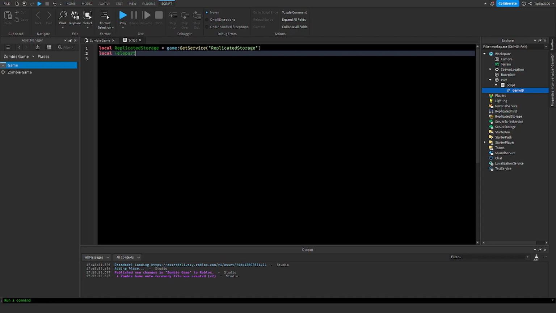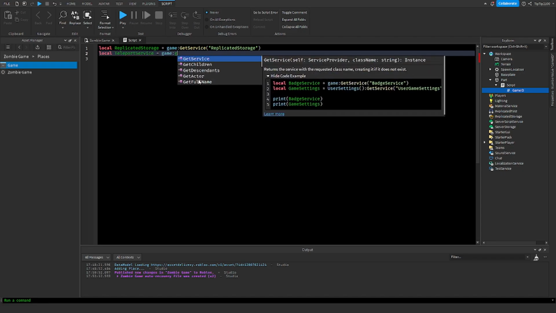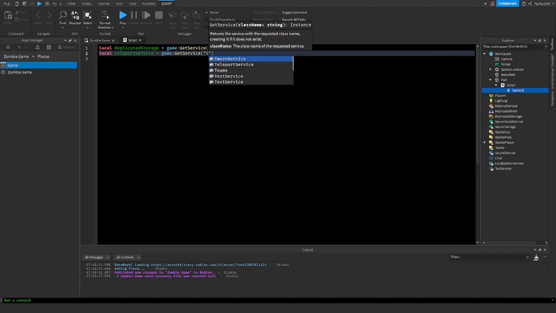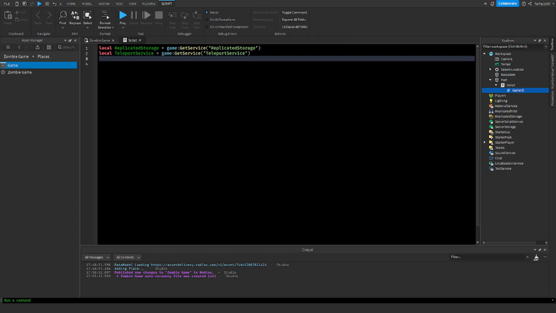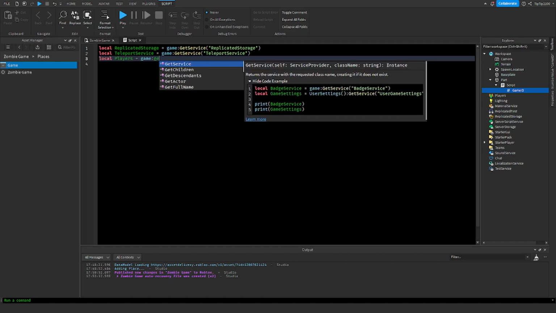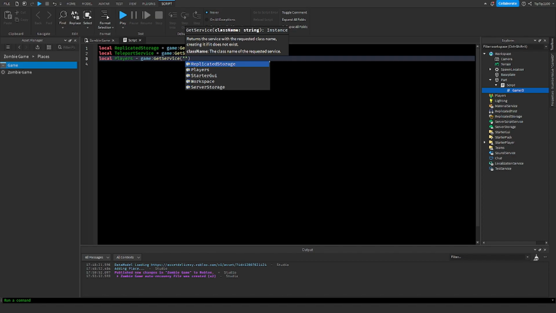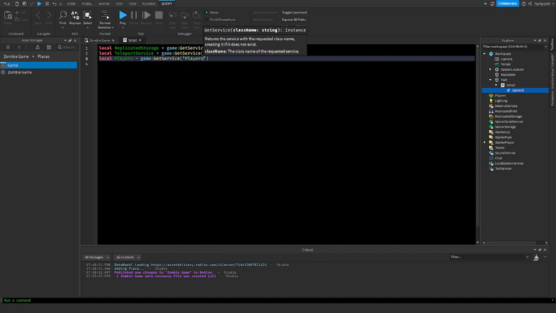Local teleport service equals game:GetService teleport service, and later on I'm going to put local players equals game:GetService players.